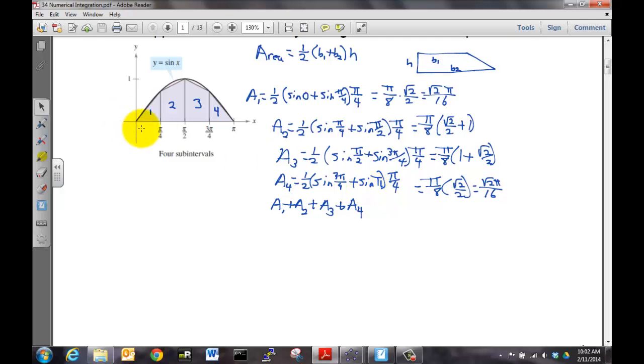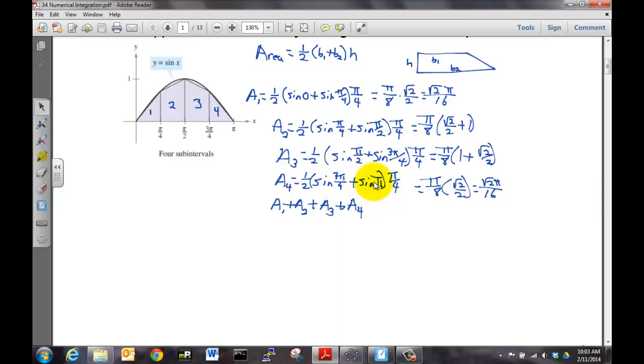Well, we know we're going to start at the left side, that's our 0, and this height is how much we're going up by each time. So since we started at 0, 0 plus pi over 4, that's going to be our next function value, and we'll use it twice. Then we'll add pi over 4 to it and get 2 pi over 4. We'll use it twice. We add again, 3 pi over 4, and we'll use it twice. And we'll add again, and we get the sine of pi.